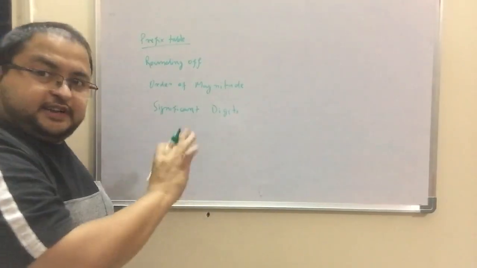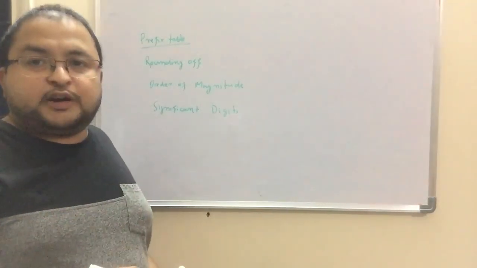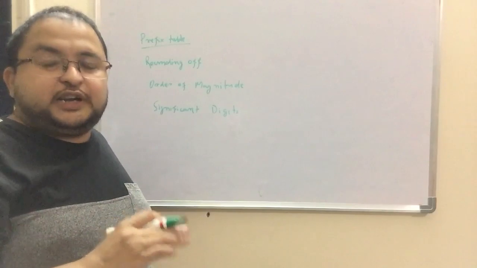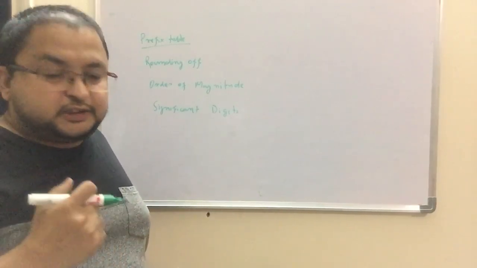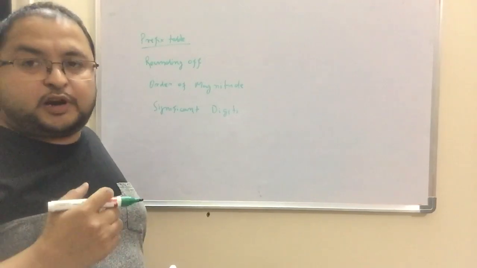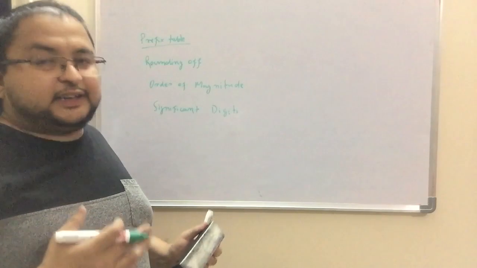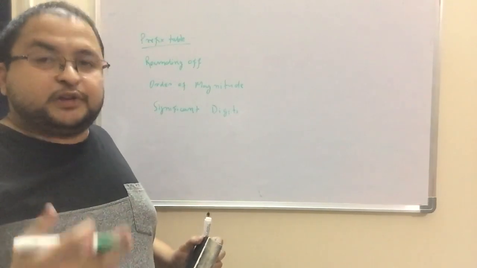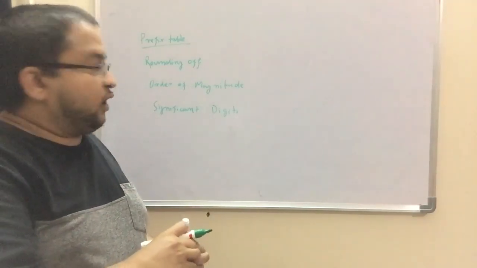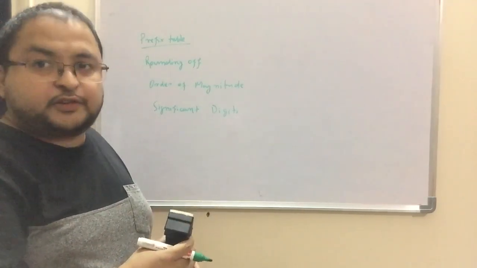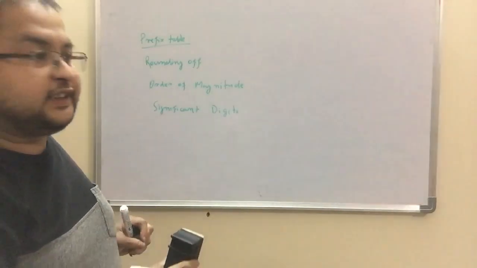Errors in measurement I am intentionally not discussing here because, as I said, my intended audience are class 11 students. Until and unless they have actually gone into a physics lab and touched a slide calipers or a spherometer or any of the apparatus, until those terms, the least count and things of that nature, are very common to them, I don't want to introduce errors in calculations over here. So I would not talk about that right here, strategically.